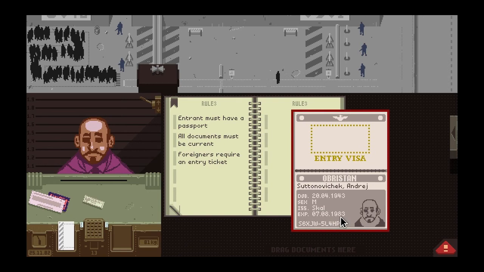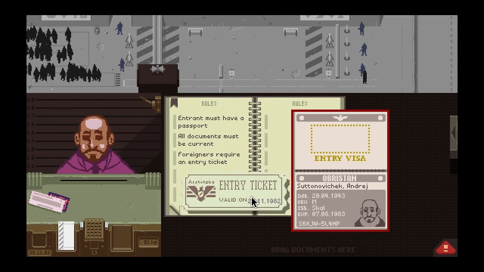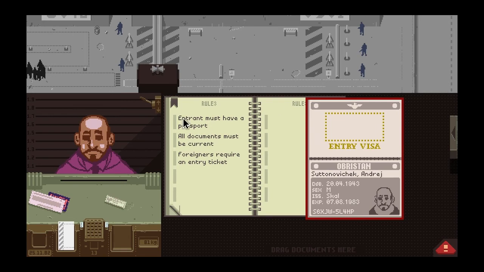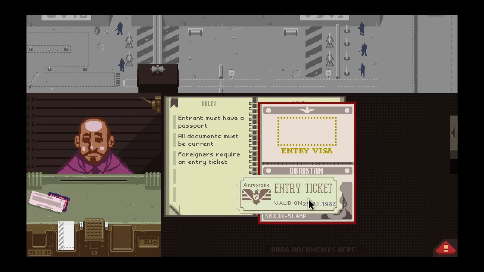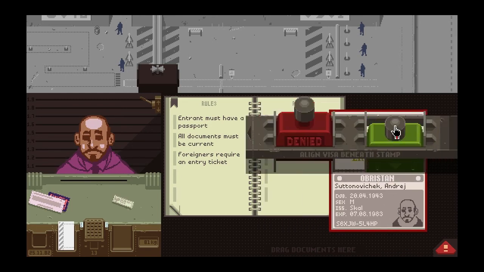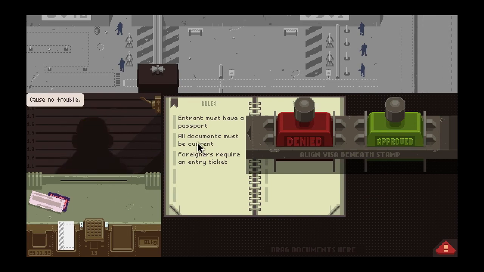Scowl. All seems right. Yep, end of the day. That is valid. Orbistan, is that red? Yes, it is. Scowl is correct. Because now the buzzer's gone for the day, we can keep this dude here as long as we want. But all we have to do is just make sure he's correct. It all looks legit. And send him on his way. And then we get to go home too, and come back at 6 AM tomorrow.